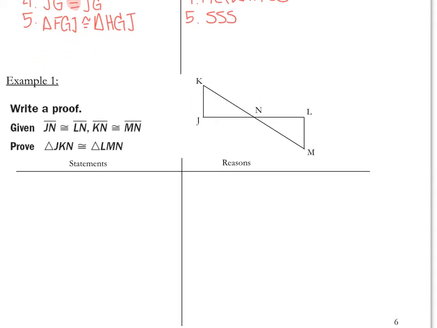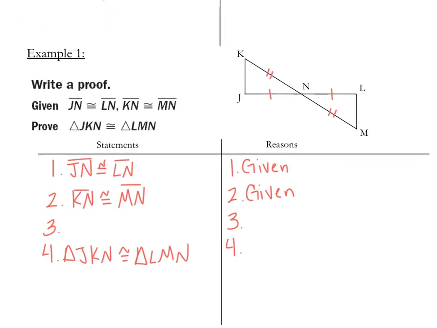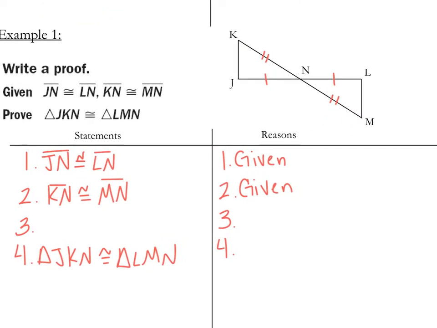Now, if you guys want to start this proof, write your couple givens, and if you can find one other step to do, that'd be great, and then we will go from there. Okay, so I filled it mostly in, first of all with my 2 givens, and I put tick marks on my picture. And then just because I know there's one extra step, I have my congruent signs. So I have 2 congruent signs, so I need one more.